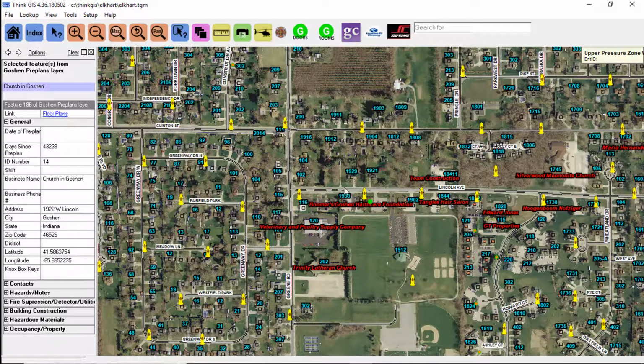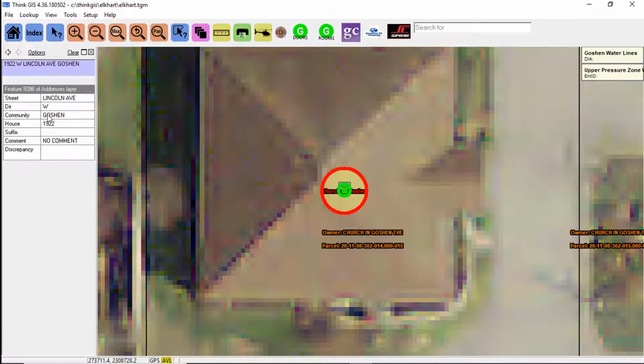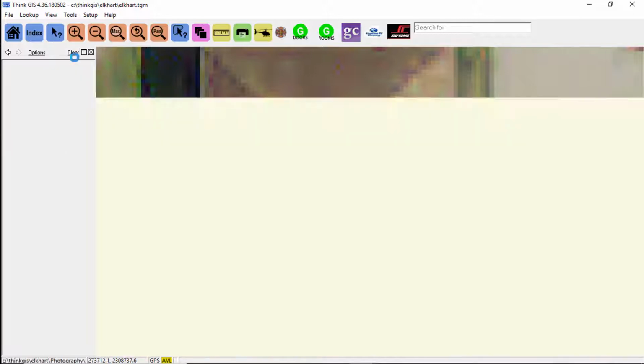Now one thing you're going to notice, I'm going to zoom in very close on this, and you can see on this church I've got the address, 1922 West Lincoln Avenue, but that pre-plans layer is set up, let me clear the screen here, with a little circle surrounding that address. What this allows the user to do is go up into my setup here and map settings.